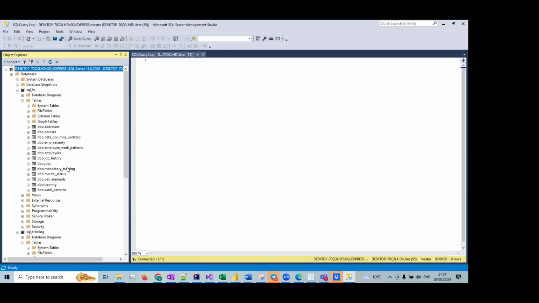Employees will need training. Employees would receive pay. Employees would have work patterns. Some do flexi work, some do part-time, full-time, things like that. So there's a relation between one table and another table. The tables are linked.